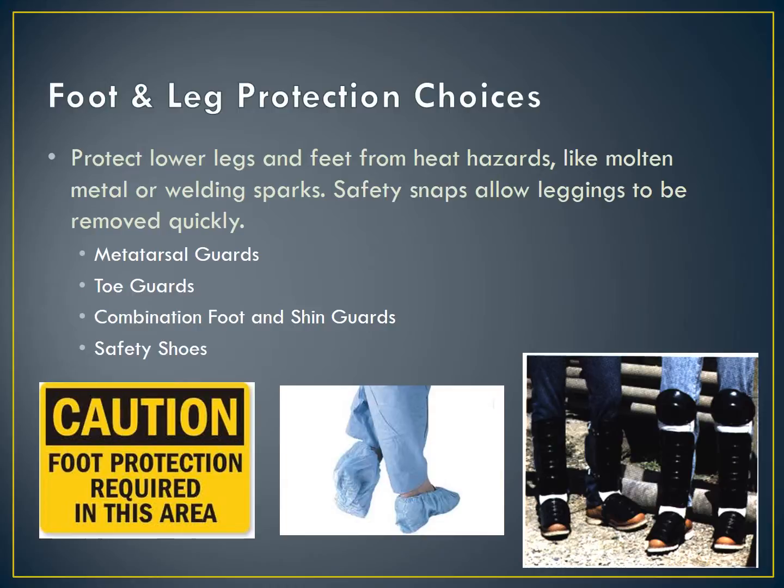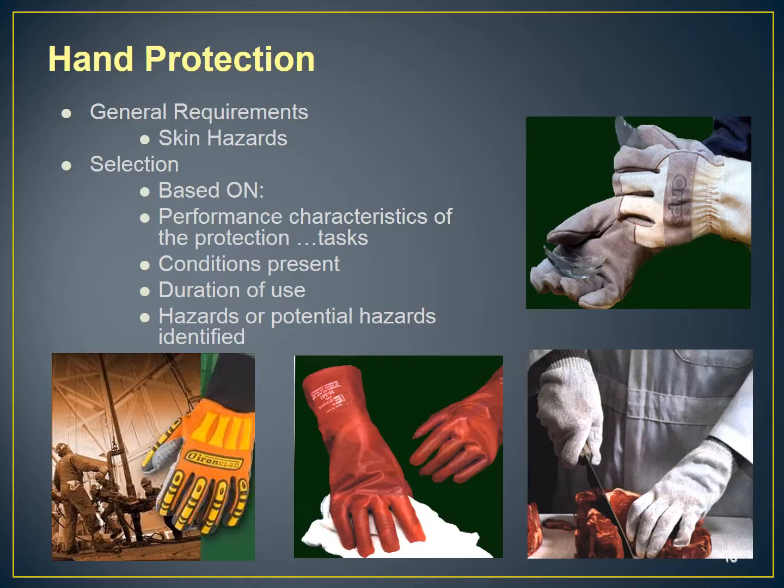So your foot and leg protection choices, when you look at them, are metatarsal guards, and this is actually going to be an example of your metatarsal guard. And then you have some toe guards, which were just on that slide, and it just looks like a little toe guard essentially. Then you'll have some shin guards, maybe some knee guards, safety shoes. You could even consider any type of rain boot, if you had to wear that in a specific area, that may be one. Slip-resistant shoes, obviously, or in a clean room you might have to wear some dust booties too.